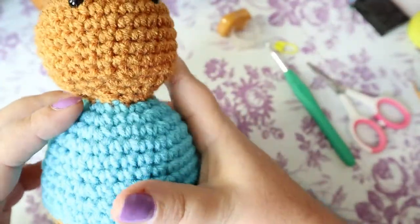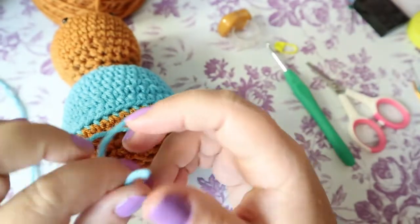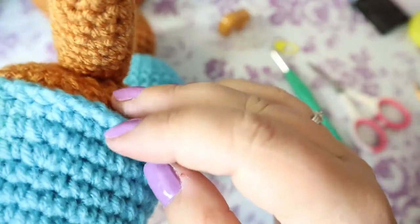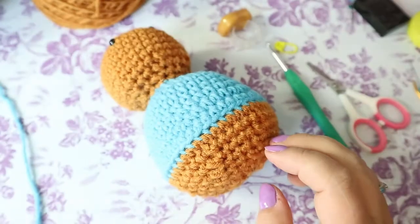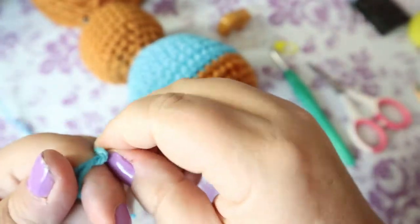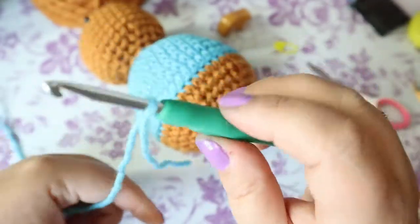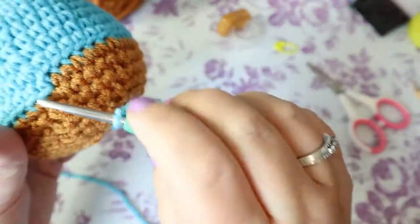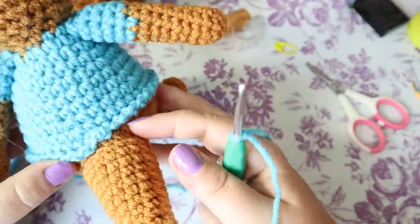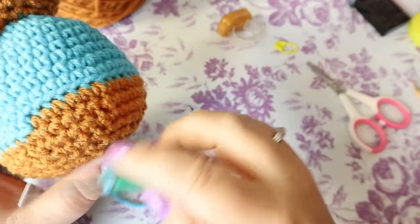There we have it. So before we start our arms in that, let's do the bottom of his shirt. I did a reverse slip stitch, and it's going to give this braided look all the way around. Well, it's not quite a braided look, but it's not hard. A lot of people are scared of it, but it's not hard. So make your slip knot, put it on your hook. Let's start at the back where we have this stupid jog. We're not going to be able to get rid of that, but when you're done and the tail's on, it's not super noticeable, if that helps.